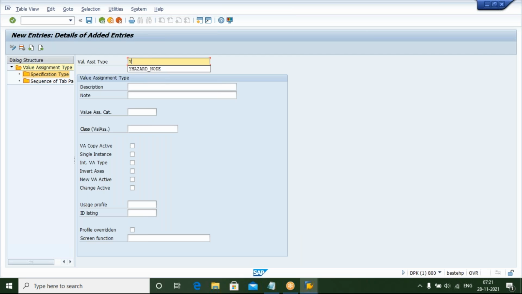Give a name: Y hazard normal, so that we can easily differentiate. Y hazard normal, and give a description for this value assignment type. What description shall we give? Y hazard normal.